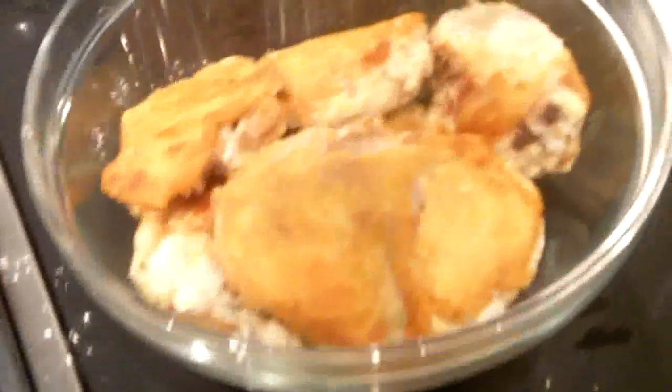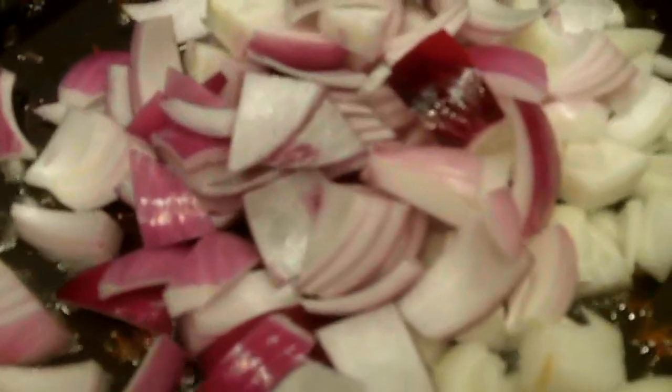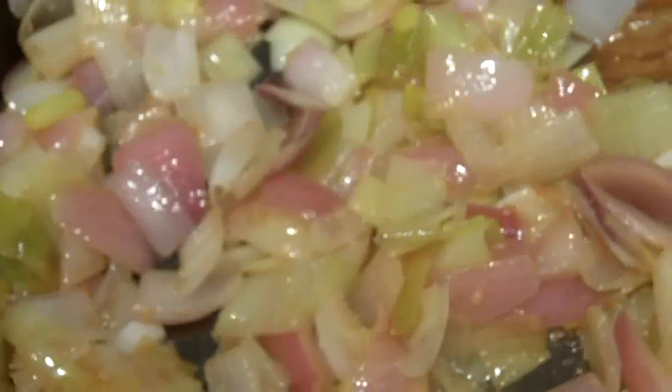Using the same pot where we just fried our chicken thighs, you now want to put in all your aromatic ingredients — your leeks, your onions, and your garlic — and we'll slowly sauté these up as well. About 30 minutes has passed and I've really rendered these onions down quite a bit. I sweated them out about 15 minutes with the lid on, then another 15 minutes or so with the lid off. Now they're just silky and smooth, and we're ready to add our roasted red peppers, mushrooms, herbs, salt and pepper to the mixture.